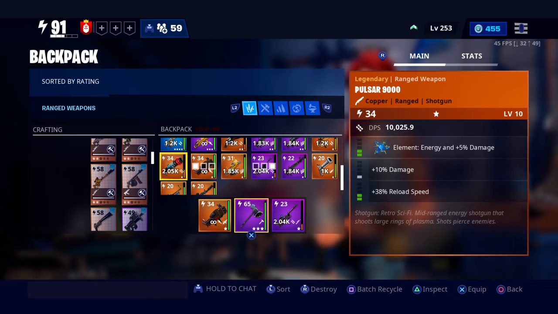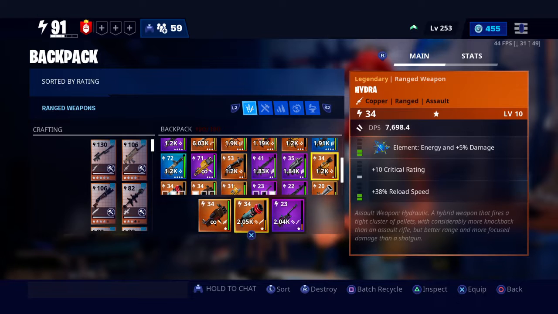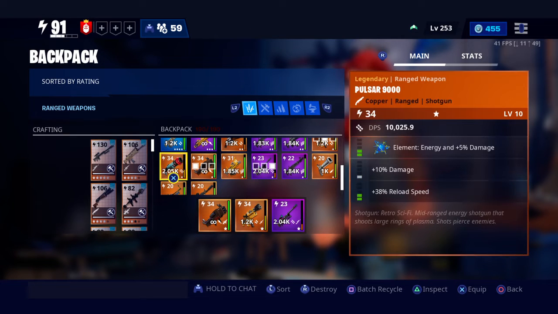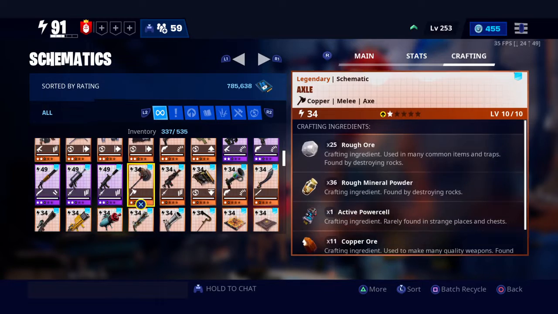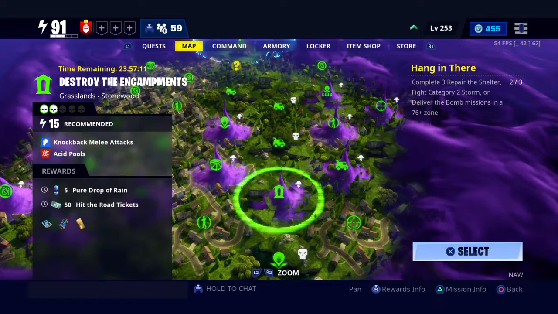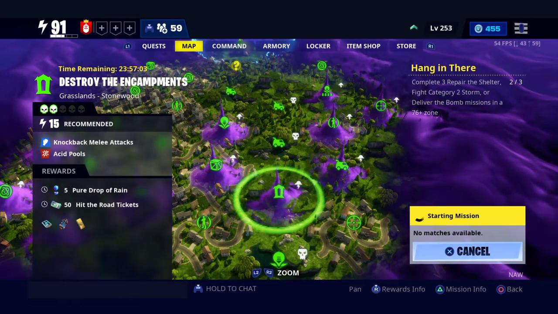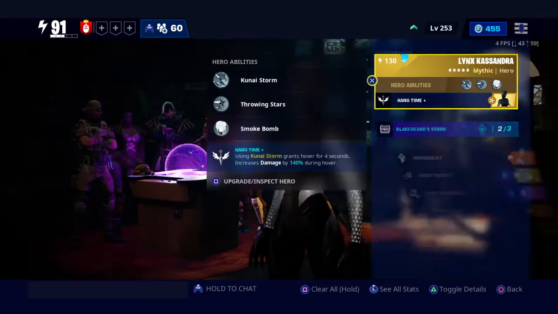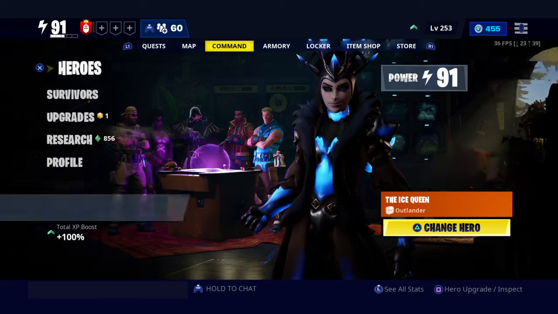Wait, did I recycle my pain train? I had a schematic for it. Well, let me look through my pain train schematic. Yep, I do have it. Looks like an AK. We're gonna be playing a Destroy the Encampment one, like we always play. So I'm gonna destroy some encampments on here. I have black links on here. But what is a hang time? Yeah, let's get her.